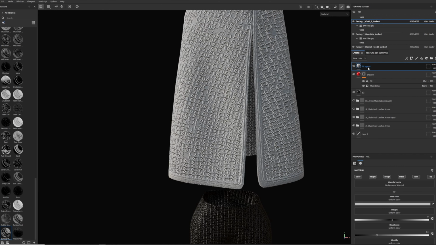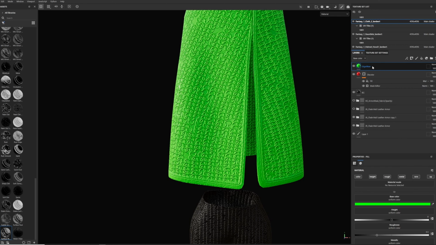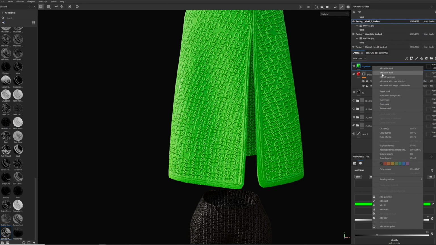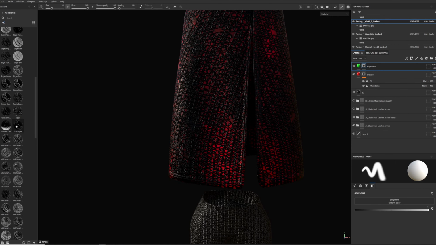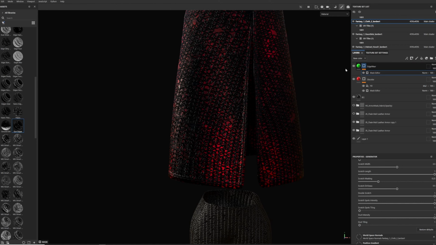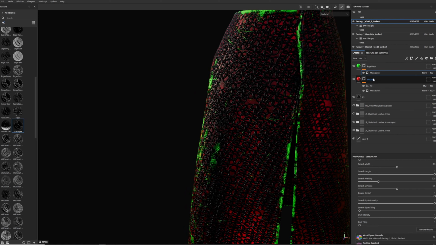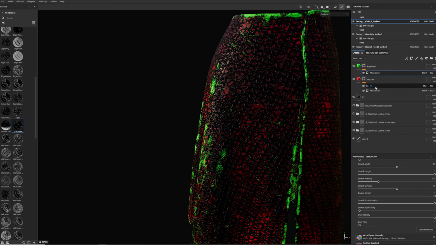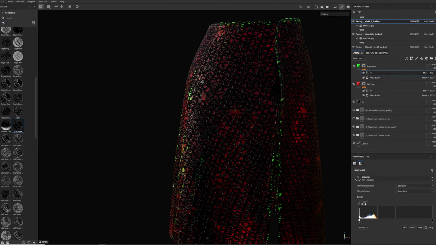And then for green, we'll have green be edge wear. And again, you don't have to follow this exactly. You could have the masks be whatever you want them to be. But in this case, we're going to do red as discoloration, green as edge wear. So we'll do that. And in this case, I'll go ahead and grab this mask right here. And specifically, this is going to be edge wear for the leather. So we don't want it, again, affecting the chainmail. So I'm just going to copy and paste that.